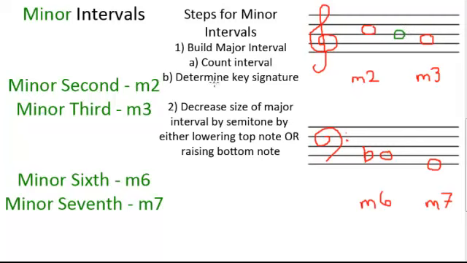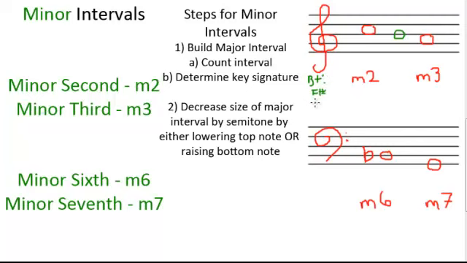Now the second step's a little trickier. In order to do this second step, we need to do a little bit of trial and error. So the bottom note is the key signature. Since we don't know what the bottom note is, we don't know which one will be the key signature. So we have to find out the key signature where C is the second note of the scale. The first one we'll try is B, because that's the note we wrote in.